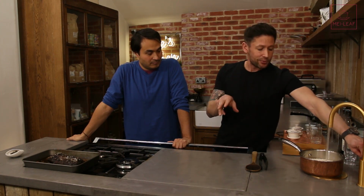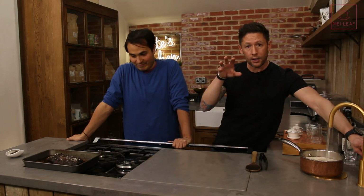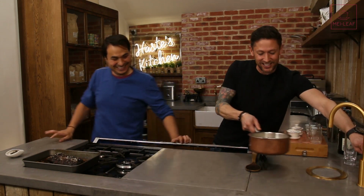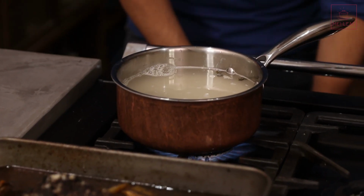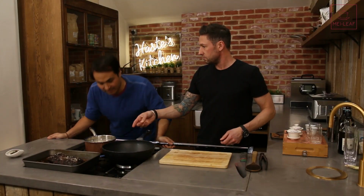We're doing a decent amount of rice today. This is really for a family of 4, or for me and Don and a film crew. It's all mine. Wonderful. Just going to get that up to heat. So the rice is cooking away, 10 minutes?